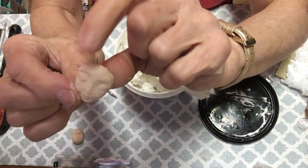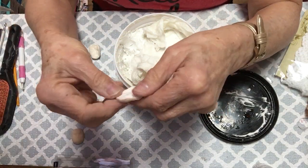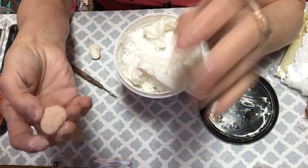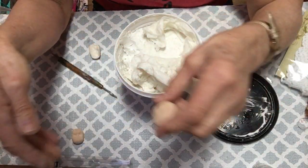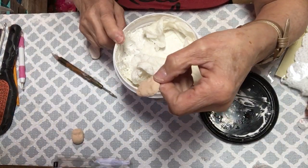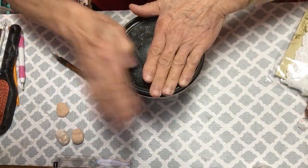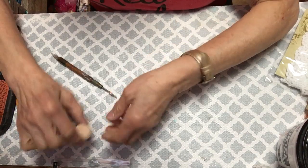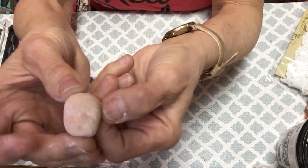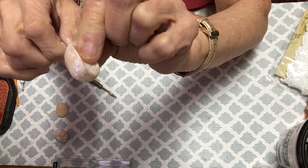The forehead area especially was really really bad, so I did that, and after I painted it it's nice and smooth. I want to pass that on to you because I do love making cotton pad face molds. Once you make your mold with cotton, I like them better than anything else, but the problem is you're going to have wrinkling. There is a solution and it's joint compound. This one here had a little bit of wrinkle so I went over it, and when I painted it look how nice it came out.